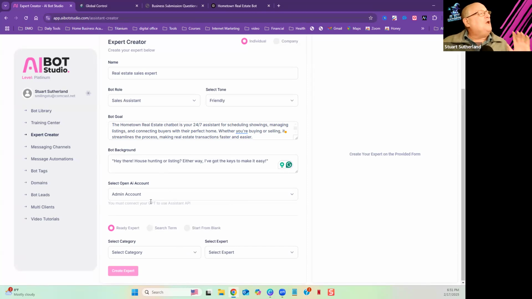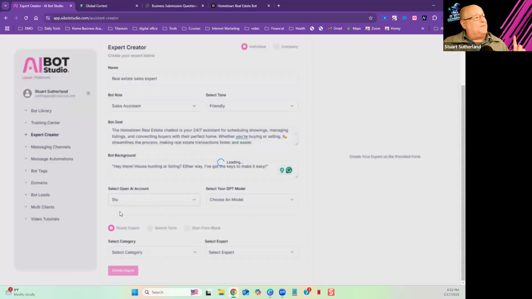Now for starters, you want to create an API account or get an API key from Chat AI. That's what's going to connect you up to ChatGPT to have the AI response. Otherwise, your bot won't do much. It'll just sit there and only know what you teach it. So once you hook up to Chat AI, I'm going to use my own account, not the admin account. You can use an admin account, but it's going to slow things up for you.